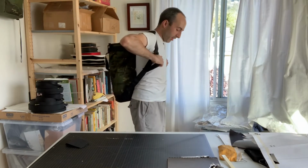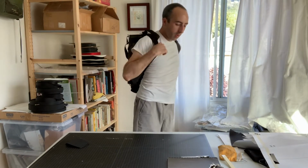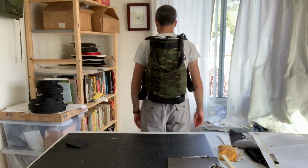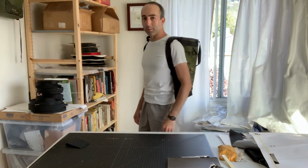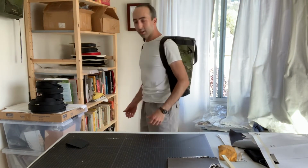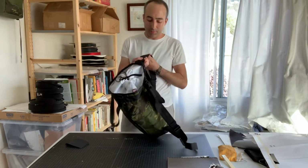Let's see, tighten these down a bit. And I'm ready to go. So this is how it looks on me. I am 5'6", so I'm a little on the smaller side. We can see it's still a pretty good silhouette. Works on a number of different body types.